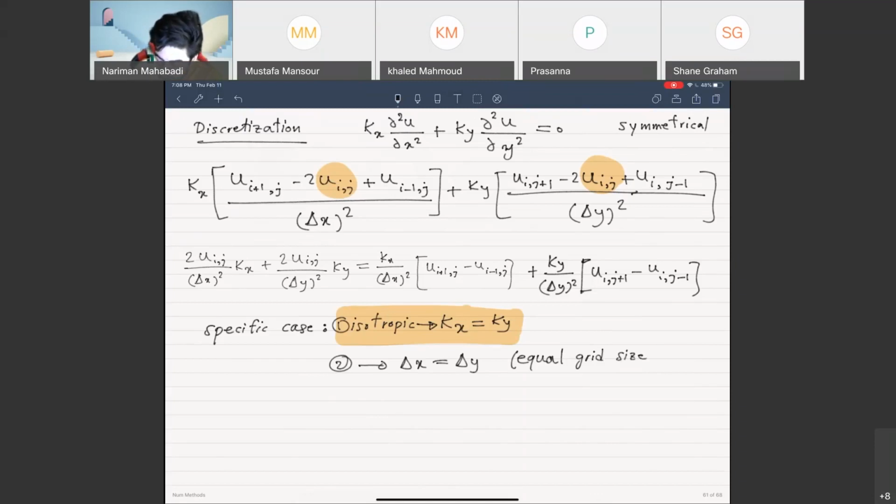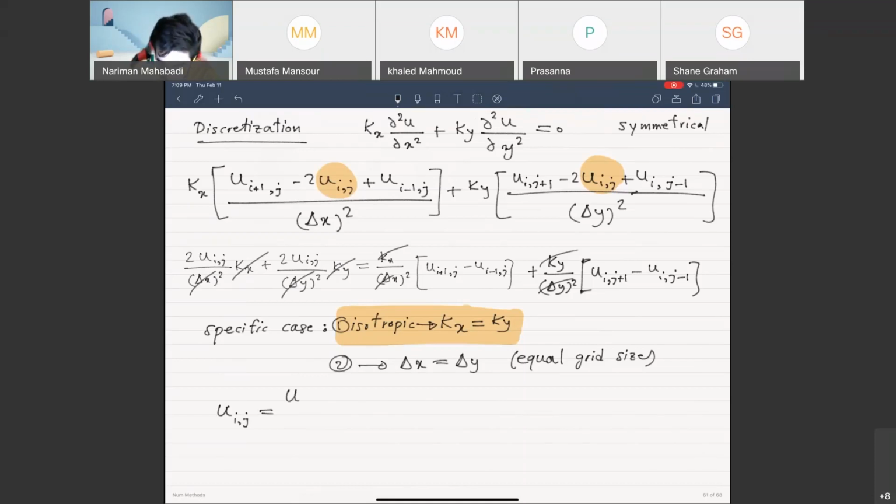So in this case, actually, I can divide all the equations with kx and with delta x, and the final form, well, this will be cancelled, this will be cancelled, and the final form is an interesting form. U i, j, which is my center point, will be the average of all the adjacent points.